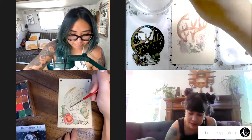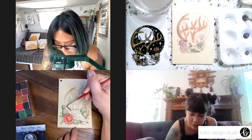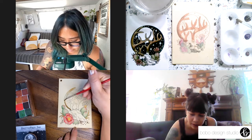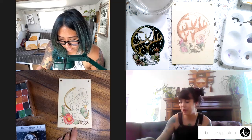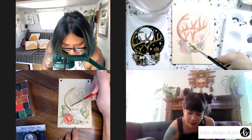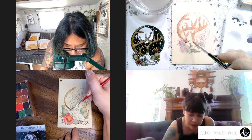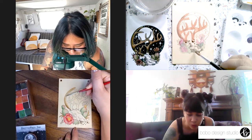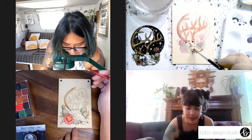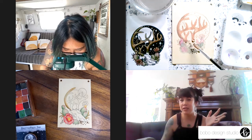Yeah, and that doesn't necessarily mean you have to stick to the same medium either. Because I've heard a lot of people say, oh, I'm an insert-medium artist. I'm a watercolor artist. I'm an oil painting artist. That's great if that's what you're super into at that point in time in your life. But I've always loved the idea of being very flexible and open with what kind of tool I'm using when I'm drawing and painting. Because I just don't want to be pigeonholed into one thing, and that's what I have to be for the rest of my life, you know?